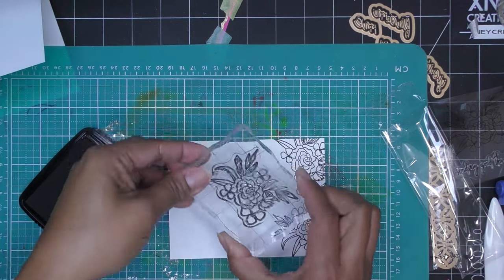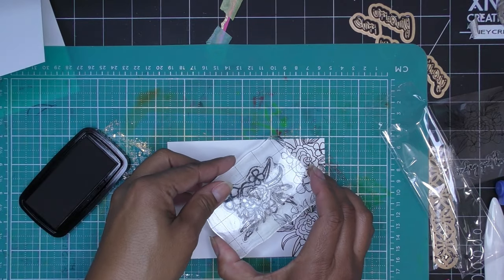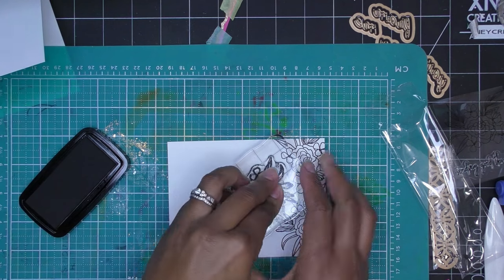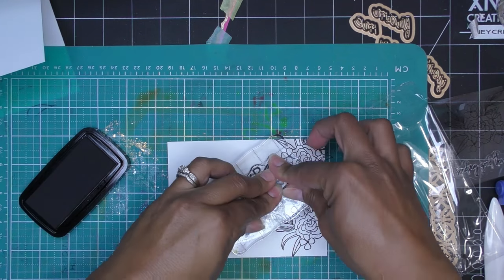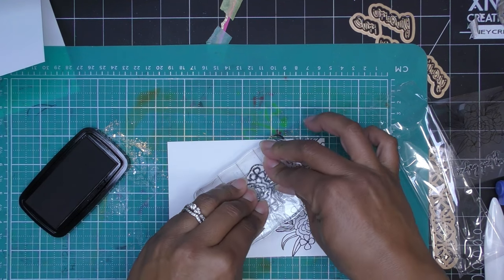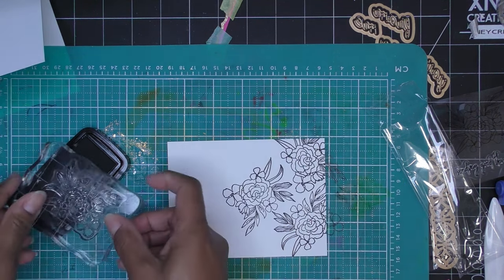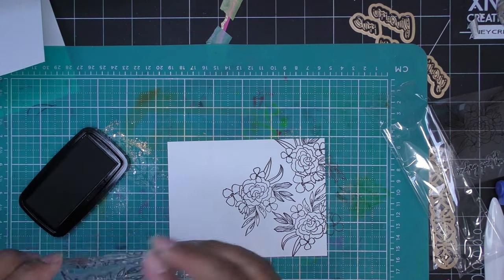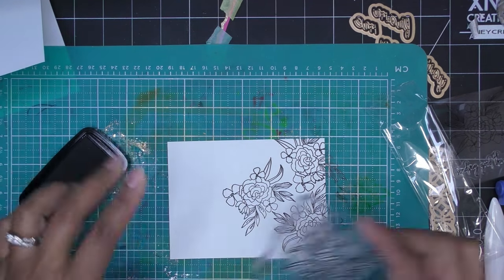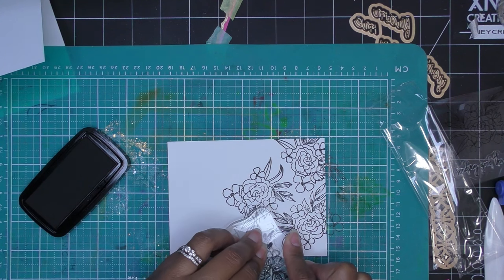I don't want it to look the same. That's the other thing. Oh, maybe we'll turn it this way. There we go. And pop this in here. I don't know if that makes a big difference or not. Just making sure I'm making good contact. Look at that. Cute. Of course, I got ink on my fingers. That's a must. Let's put some here to finish this area off.